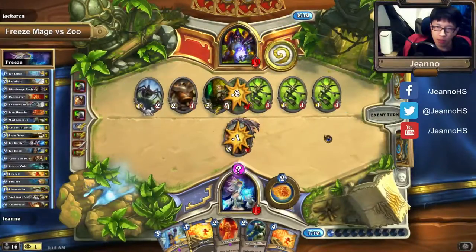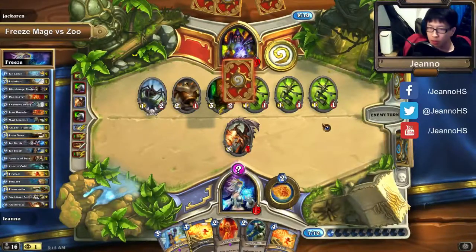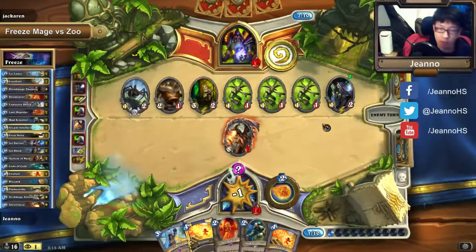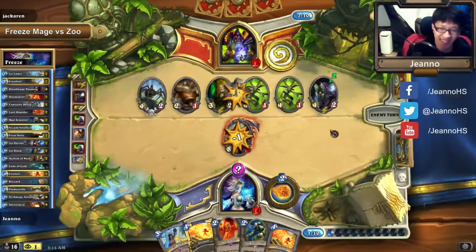Okay, he's trying to kill him. Let me play something first. I think Doomguard is red. Bring out your dead. Trying to shoot me to death. No, I just think he'll just play his hand one by one.